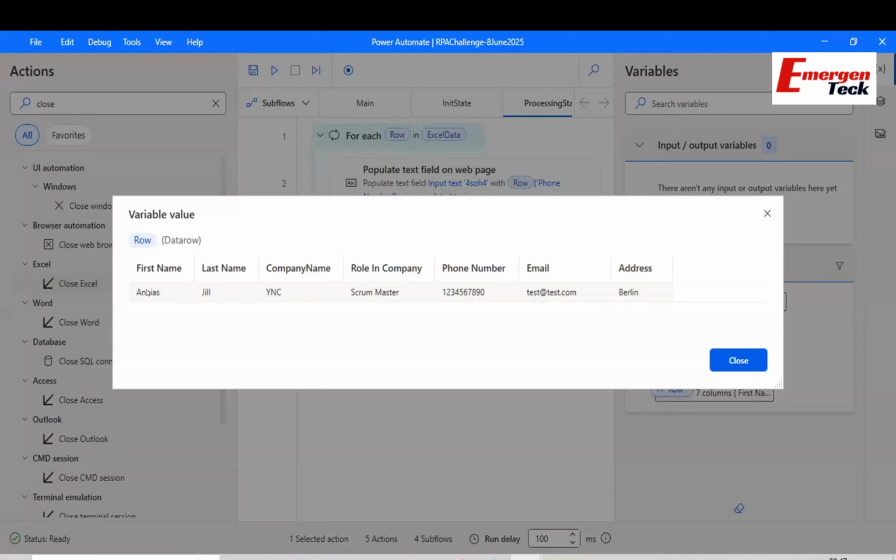Because we are actually giving the header name, right? No, so it will take this row, correct? And this row has this header. So what we are saying is, pick up the value from this row where the header is first name. So this is the header. Don't take the header, but whatever value is against that header, pick that up. Correct. Same case with last name, company name, and all the rest.